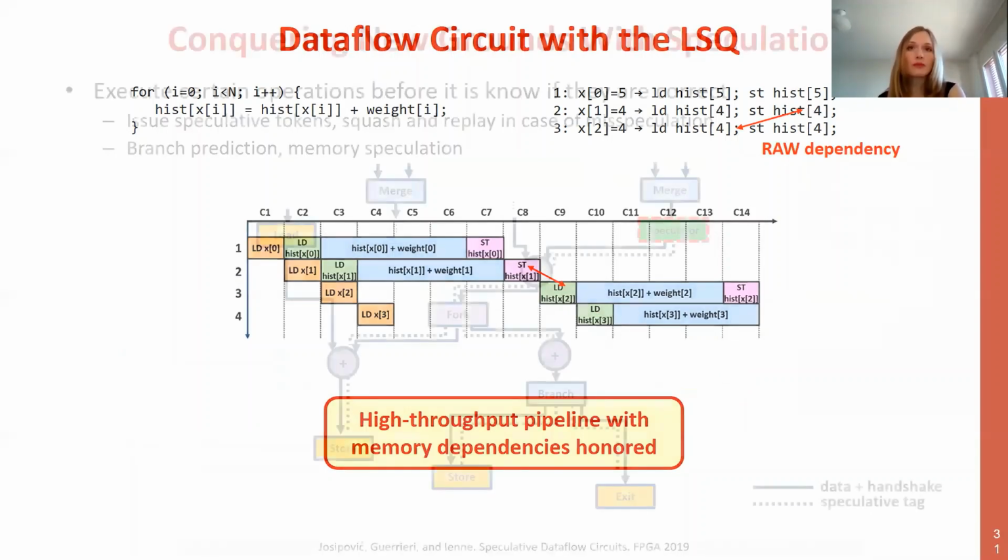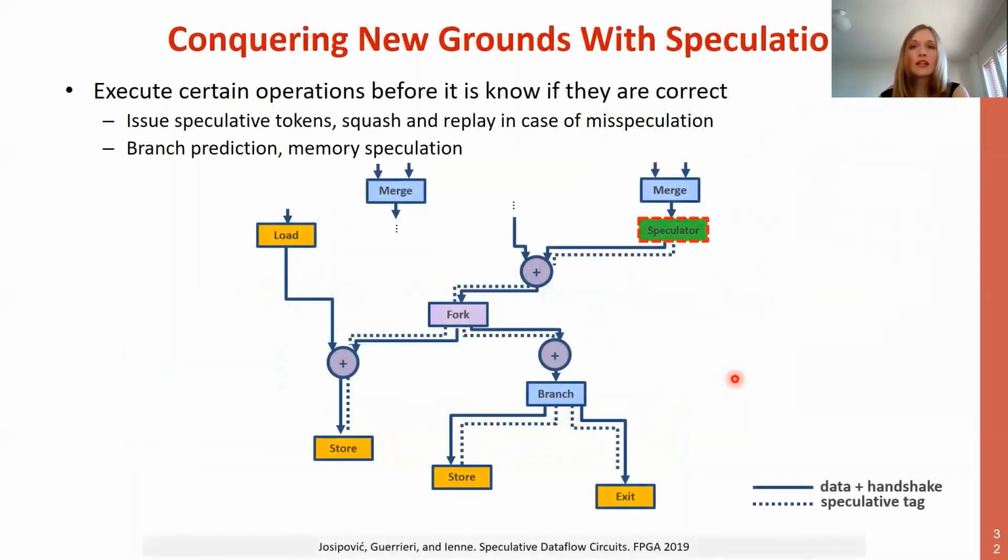Of course, there is more that we can do that standard HLS cannot. Our ability to create dynamically scheduled circuits allows us to incorporate speculation in our designs. The idea of speculation is to issue some pieces of data before we are certain whether they are correct or required. So we will have components called speculators. This can either be a branch speculating on the branch condition or memory sending speculative loads, which will send speculative data to the rest of the components.